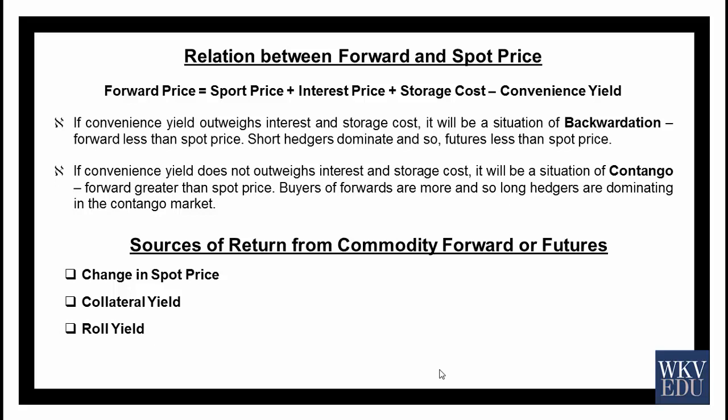Third is roll yield. Instead of buying long-maturity futures, we buy short-term futures and sell them at each time interval — this is rolling over. To understand roll yield, we assume the other two sources are held constant. We enter into short-term futures; when maturity comes, we roll it over by squaring off the original future and entering a new short-term future. Roll yield will be positive in case of backwardation and negative in case of contango for a long position. The reverse is true for a short position. The fund manager actively decides exactly when and how much to roll over.